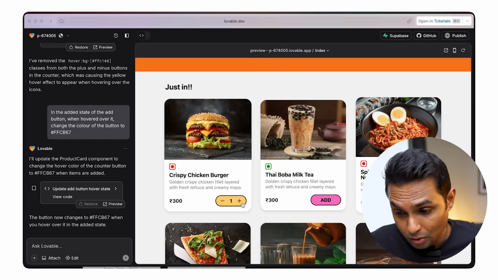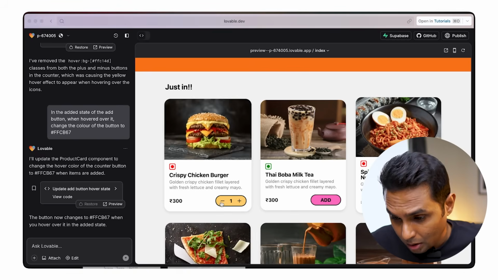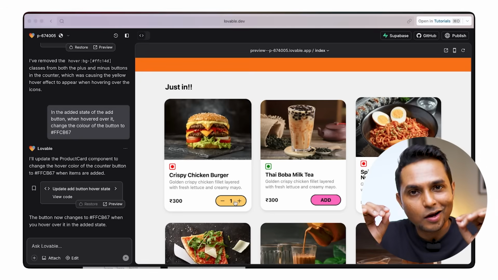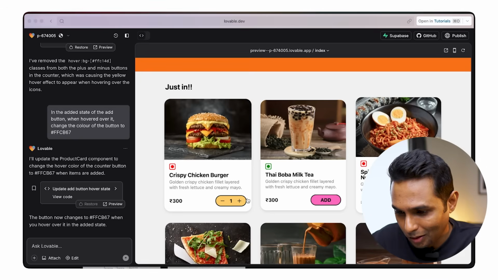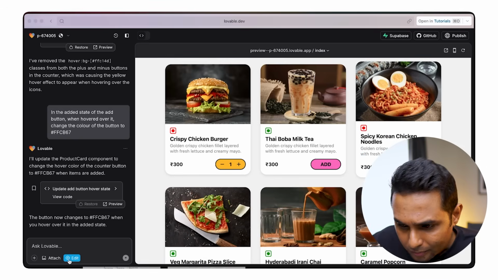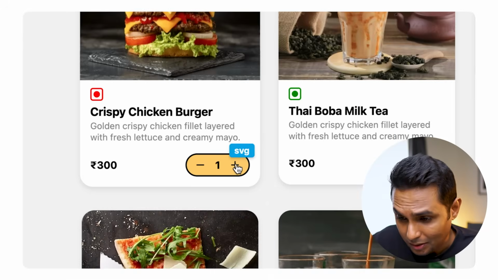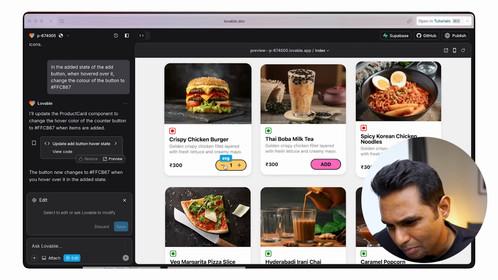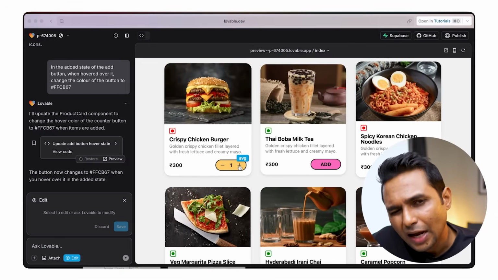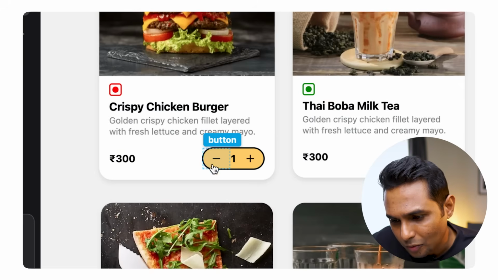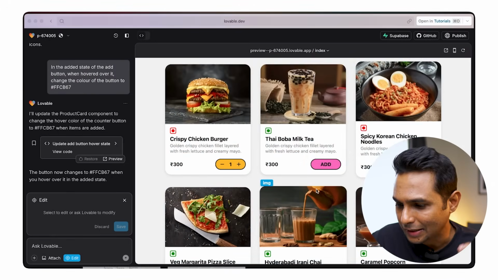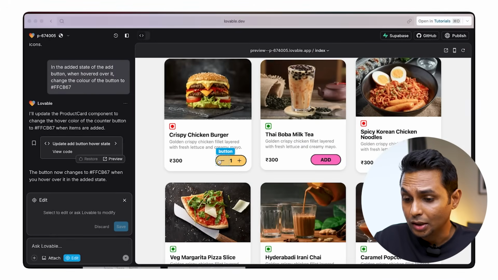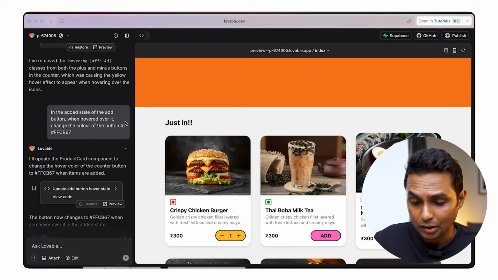It starts showing the counter. I can do plus, minus the way I want. And then when I hover on the added state of the button, the yellow color also changes to that light yellow color. Now here, the only thing is, these are SVG. Can I not make them thicker? Because I feel they're a little thin. I want them thicker because they're not matching with the outline. But that's a small thing. We'll fix it later. Now, I think our listing looks perfect.